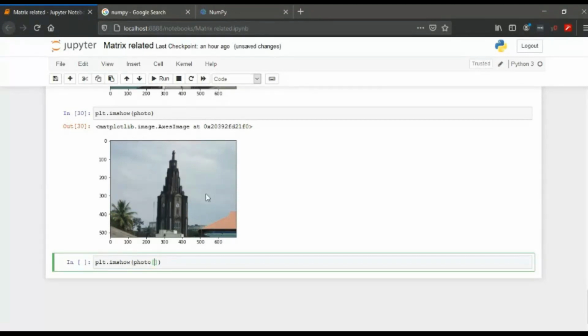On the rows, 100 is somewhere over here, but I would consider 150, and this is 0.